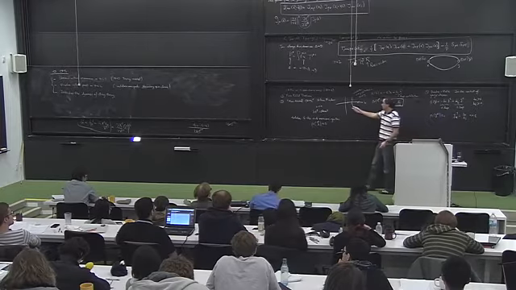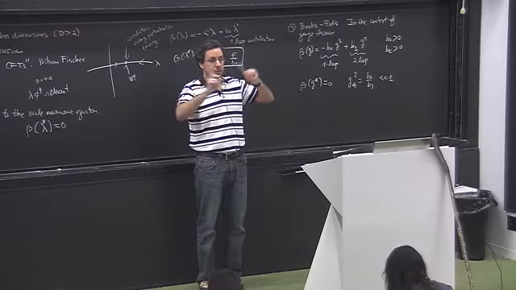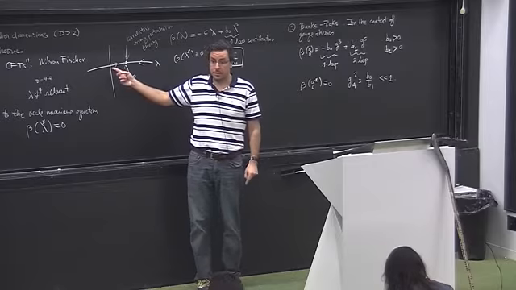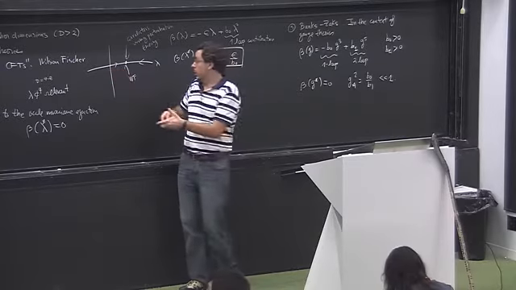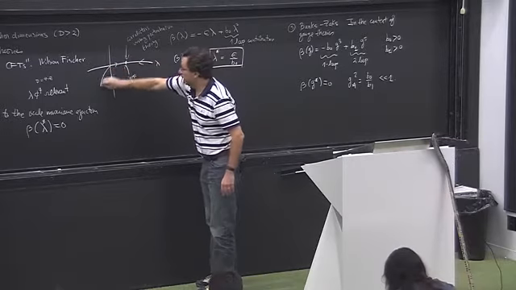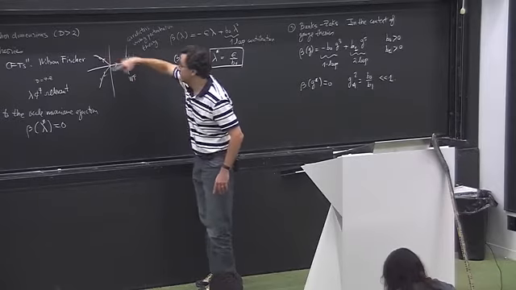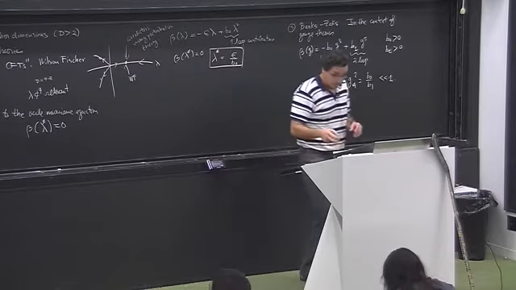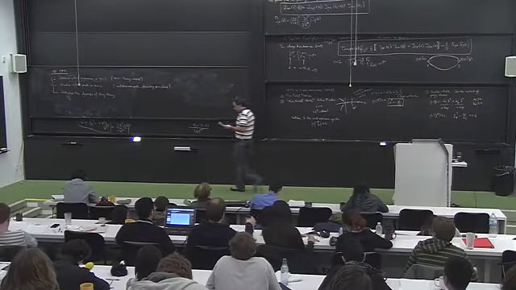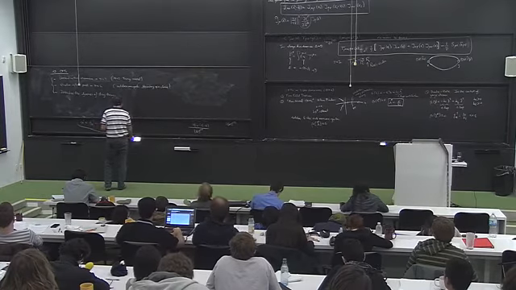So then you expect that if you flow in an arbitrary number of directions, you may be able to hit a fixed point because there are many repulsive directions away from the free field point. So just like I was moving in this direction here by tuning this lambda phi to the 4, essentially by tuning in any direction, I may be able to find a fixed point somewhere else in 2 dimensions because all these different directions are relevant, okay? But that's just to give you some intuition of why they're ubiquitous in 2 dimensions.